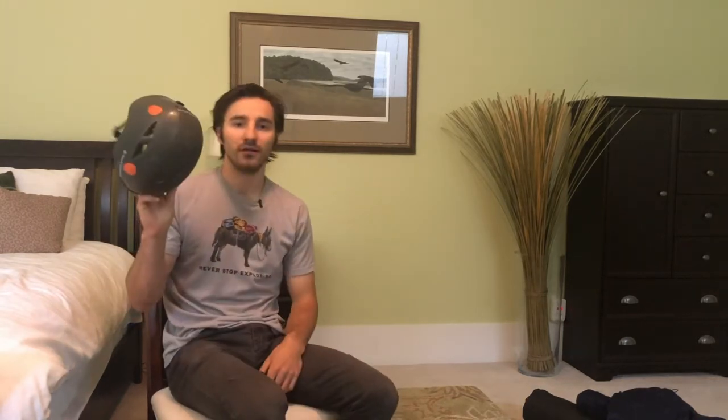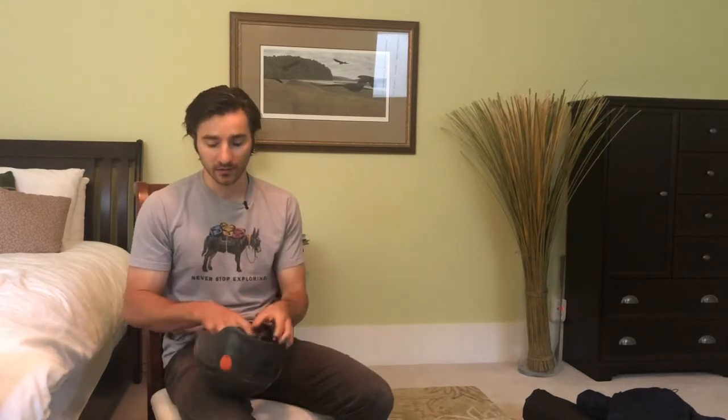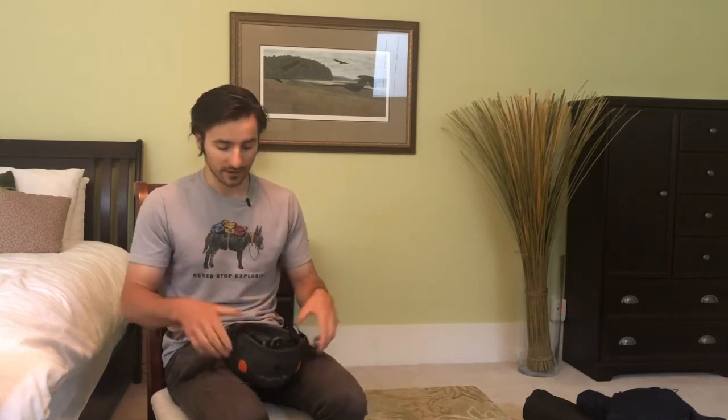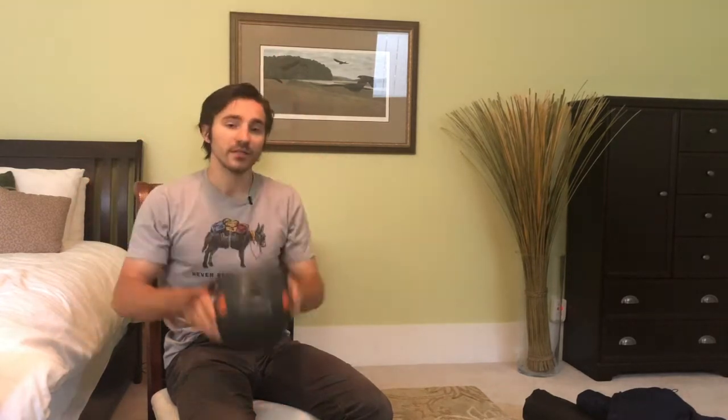Item number 4, a helmet. Now, I understand not wanting to wear a helmet. I'm going to demonstrate for you guys. I look really ugly in a climbing helmet. It looks way too small for my head. It doesn't look good. When I'm taking pictures outdoors to post on my Instagram, I don't want to be wearing this. But climbing helmets are super important when you're going outdoors because you have to worry about rock fall.